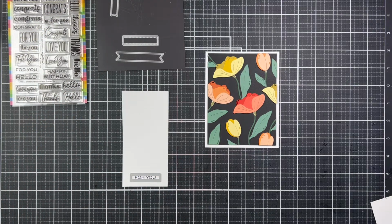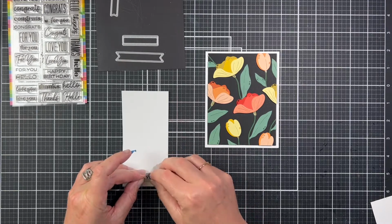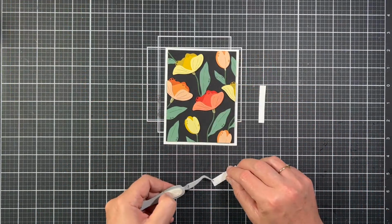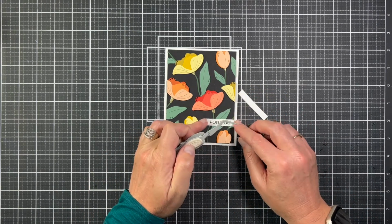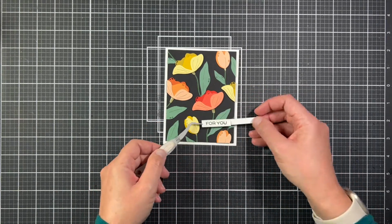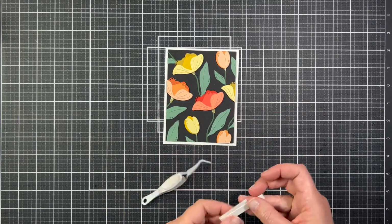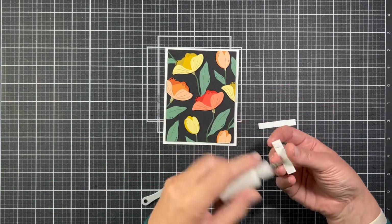Once I picked the sentiment I wanted to use, I stamped it with VersaFine Clair Nocturne ink, and I'm going to die cut it with a stacking banners die. I figured out where I wanted the placement of the sentiment to be, so I'm going to attach it to the card with one last thin foam square.